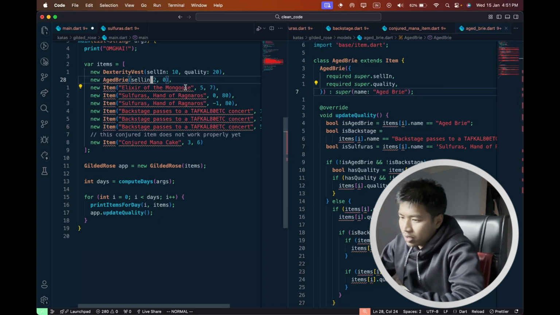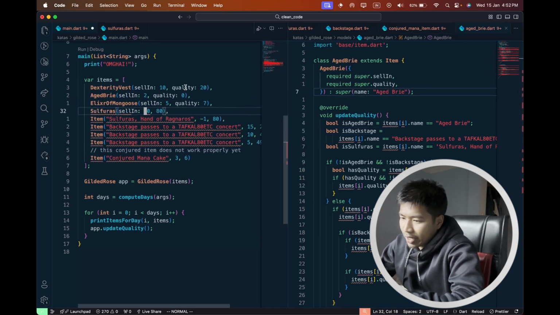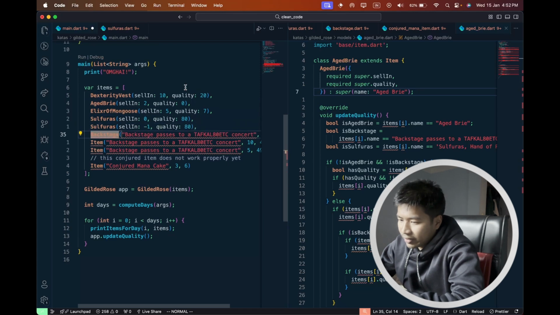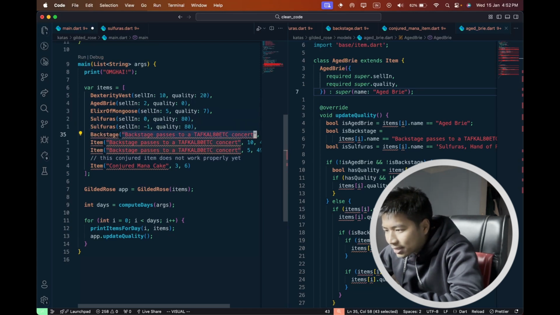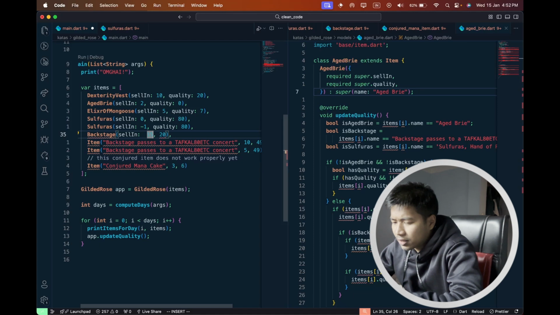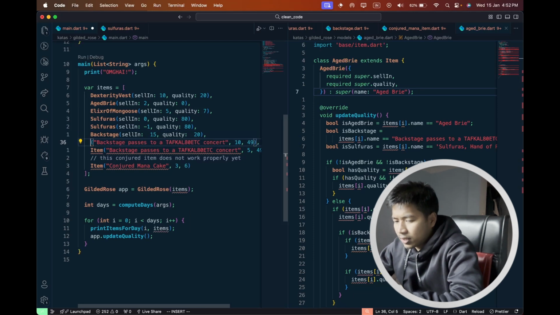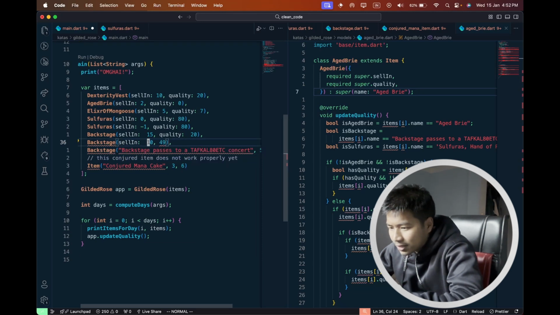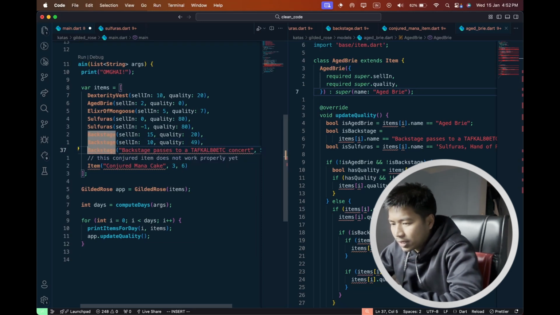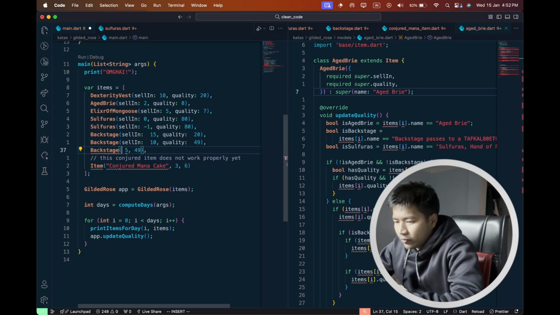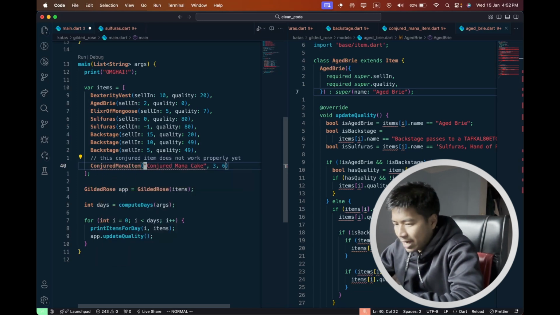Okay, so I'm going to Ctrl+Y my way all the way to wherever we had reached. So Backstage, this is sellIn, this is quality, this is also Backstage, and this is also Backstage. I'm going to remove these, call it sellIn, this is quality, remove Backstage, call it sellIn, call this thing quality, and this is my Conjured Mana Item.